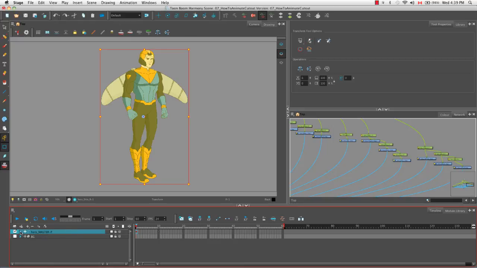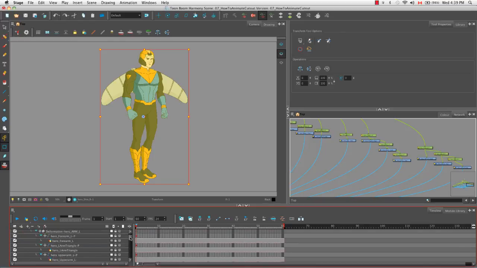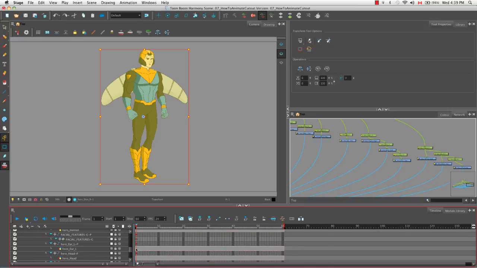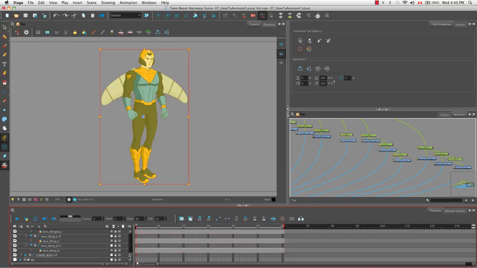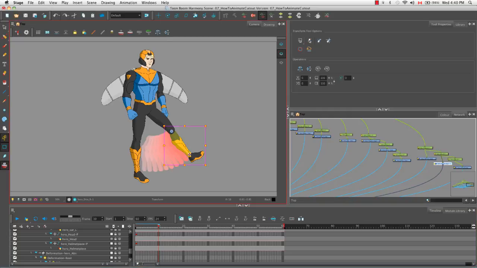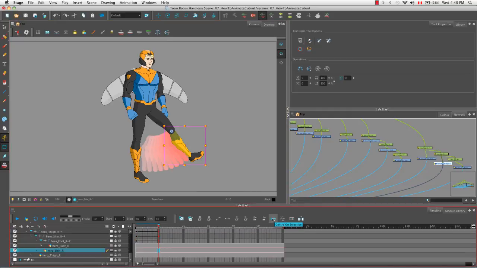So now let's uncollapse our character layer one more time. And if we scroll down, you'll see that there is now a keyframe on all of the peg layers. So once again, not on the drawing layers, not on this gray strip, but usually just above on its corresponding peg. So now if I go back to the thigh, let's move to frame 10 again. I'll select the shin actually. Let's center on selection. You'll see that keyframes have been added to the first frame, as well as black lines have been added to indicate the interpolation that happened between the first set position and this new second position.